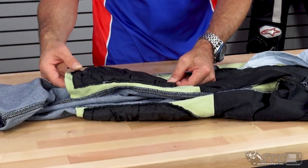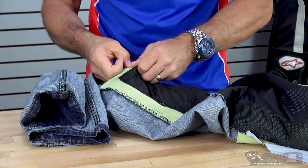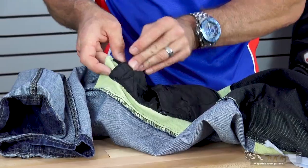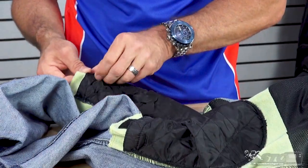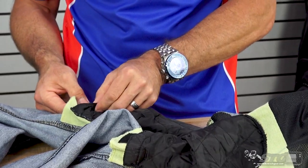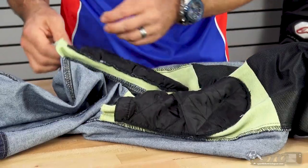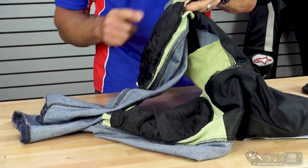That's an impact zone here in the knee, and then here is the pocket for the knee armor. Looking at this, I don't see any adjustment provided for that realistically. You do have kind of a larger Velcro patch here — you may be able to raise this up just a little bit, or attach it all the way down here at the bottom and let it fall. Yeah, you could do that. That patch right there is a little bit to the large side. If you raise it up, it's going to raise that up a little bit. If you put it all the way down at the bottom, it's just going to allow the armor to fall a little farther down in the pocket. You're probably going to get yourself maybe somewhere in the neighborhood of an inch out of that.